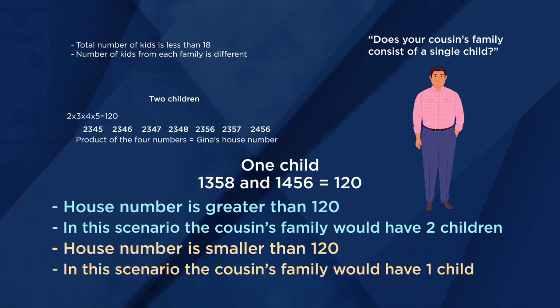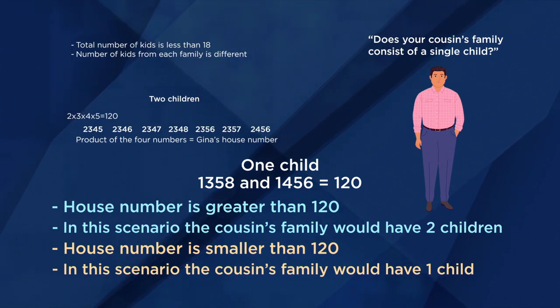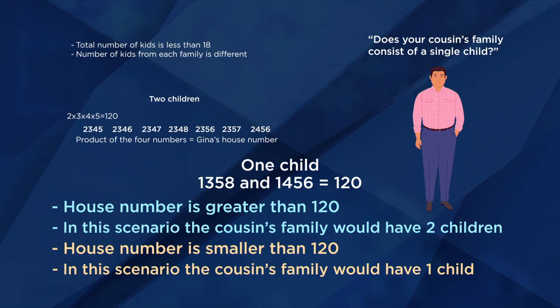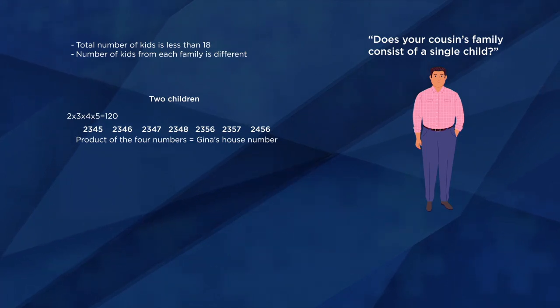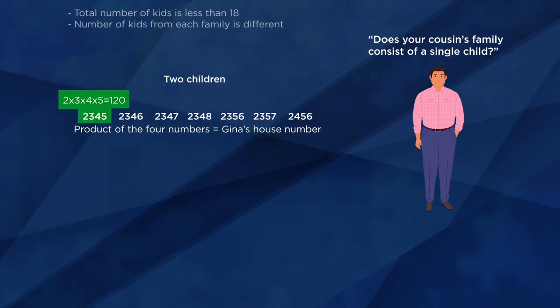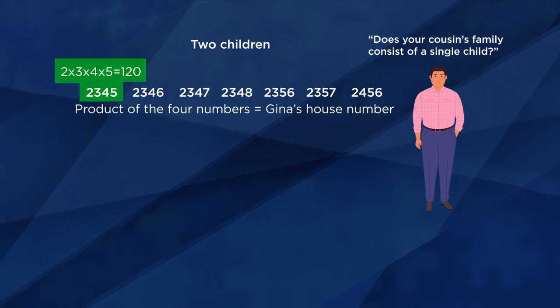What happened next? Fred asked if the cousin's family had only a single child, and Gina answered. Fred was then able to rattle off the correct sequence. But if Gina had answered yes, then Fred would not have known whether the correct sequence was 1, 3, 5, 8 or 1, 4, 5, 6. Since Fred did know, it must be that Gina said no, meaning that the cousin's family has more than 1 child. And Fred then knew that the 4 families had 2, 3, 4, and 5 kids respectively.